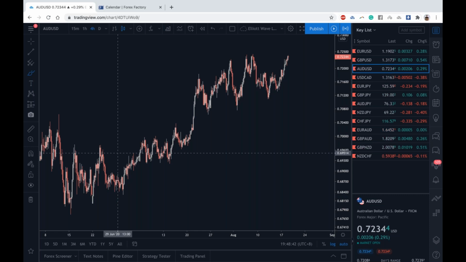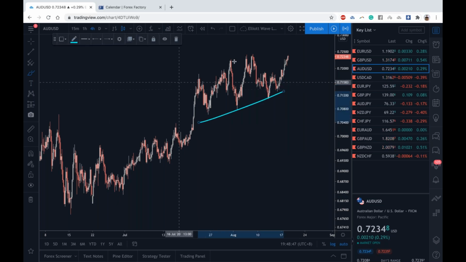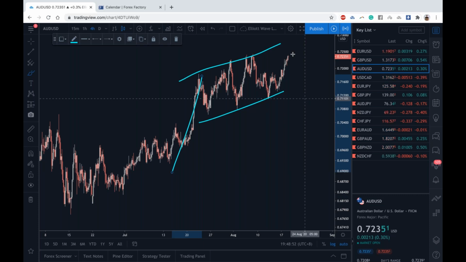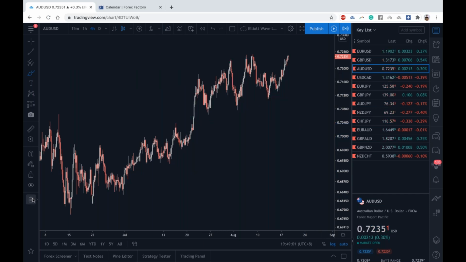So over here is the big picture of setting your direction. This one gives us that combination of impulse then crawl, so I'm looking for the downside. I'm looking for sell opportunities over here on Aussie Dollar. This principle of impulse and correction combinations can be applied to any time frame. So now let's take a look at the daily chart.